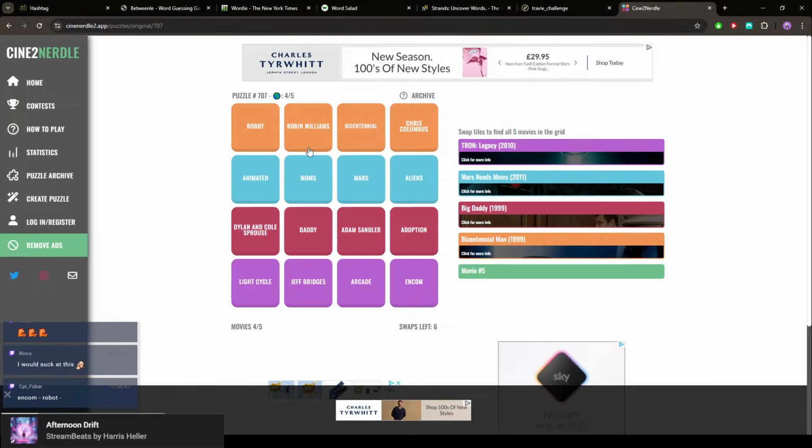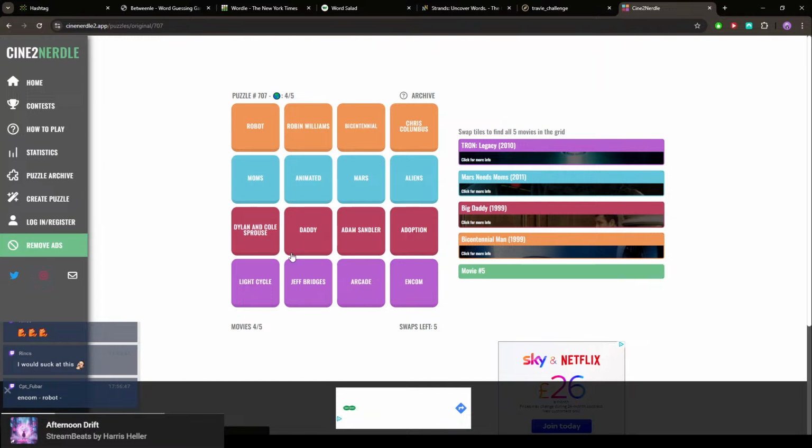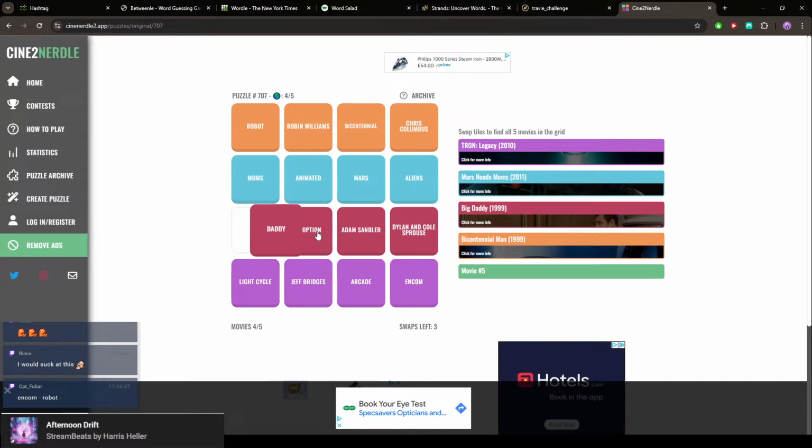No, okay, it's not that animated film that I'm thinking. Robin Williams animated? We got Aladdin? Or he's in a couple of animated. Or Robot Mums. Adoption. No, I don't know. I'm gonna get the 5th one then.